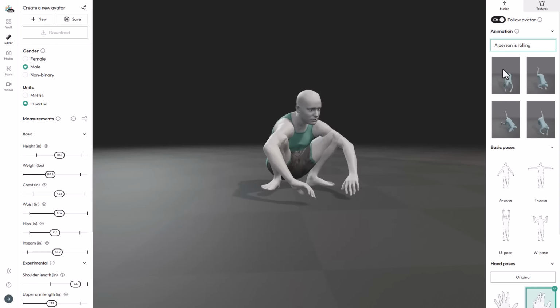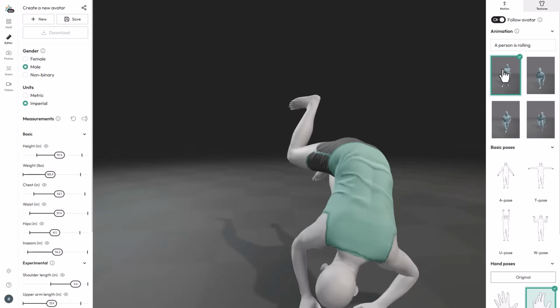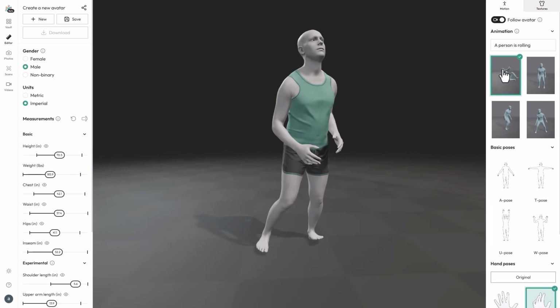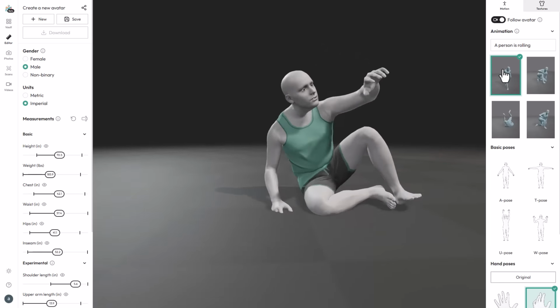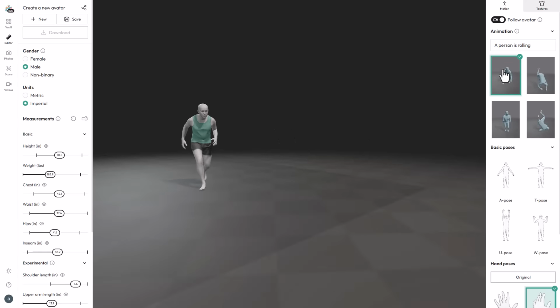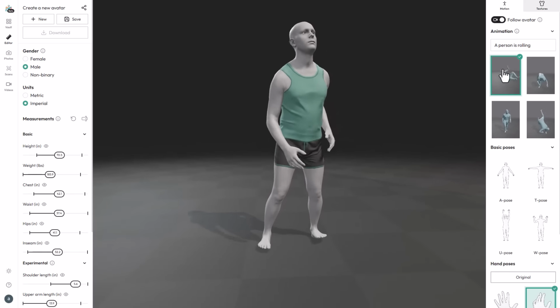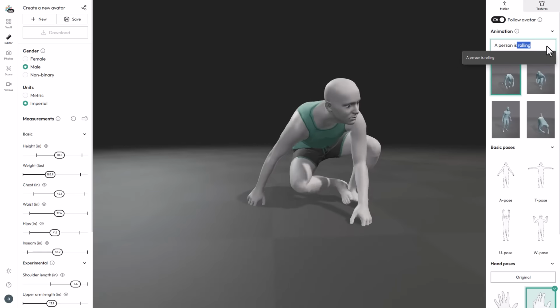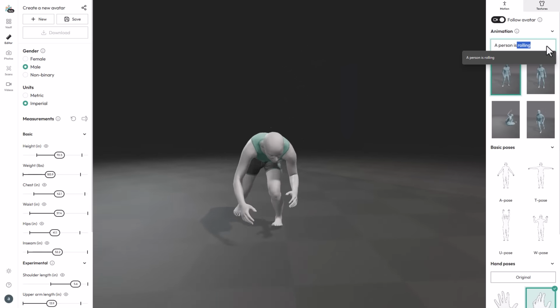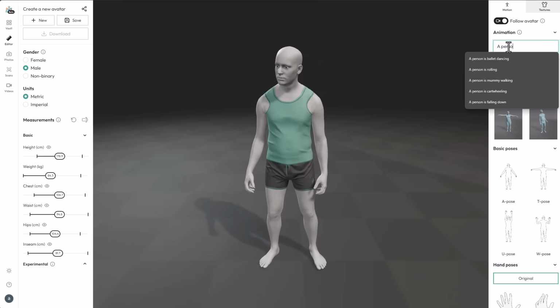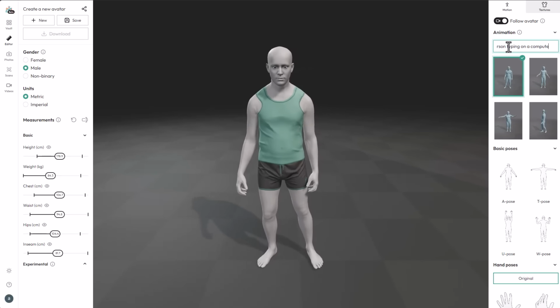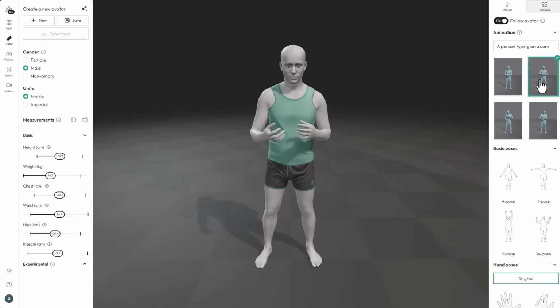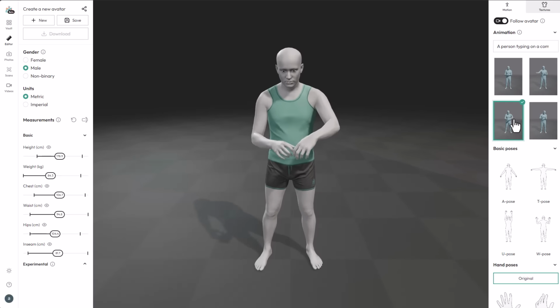Now, where things start getting very interesting is when you want to combine multiple actions into one action. What I mean by that is this. You could say a person is typing, but when you say things like a person is typing on a computer and you hit the enter key, this is where things get pretty interesting.